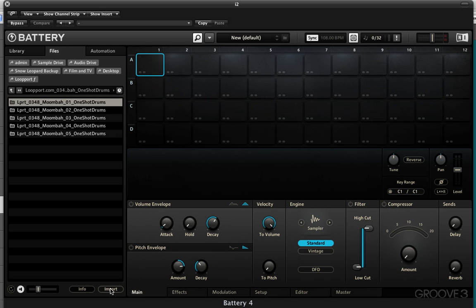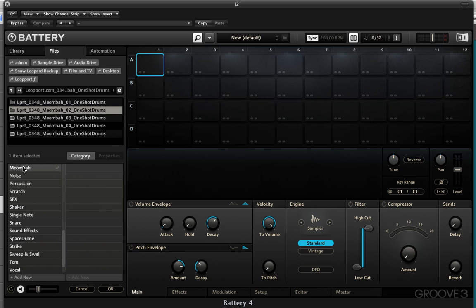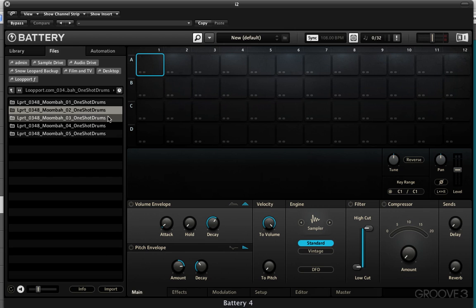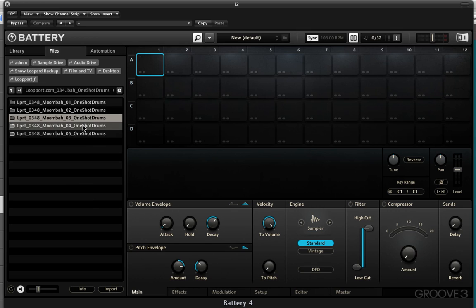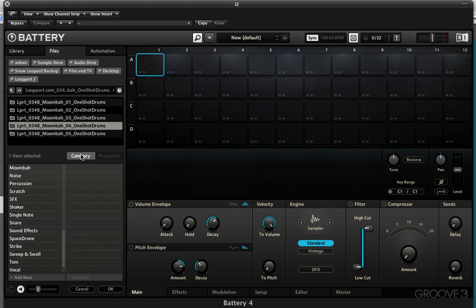They're actually already imported. Let's click the next one. There's not very many samples, so it goes pretty quickly here. Let's create a new one, and I'm going to call this MB02, and we'll click OK. And there, we've imported them. Let's go through these really quickly, and then we'll look in the library and see the search results. Let's add new MB03, and click OK. That one had a few more. We actually saw the progress bar for a moment. Let's do 04 and 05 real quick.